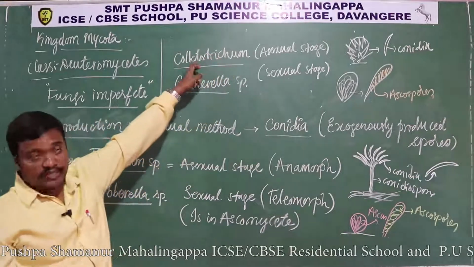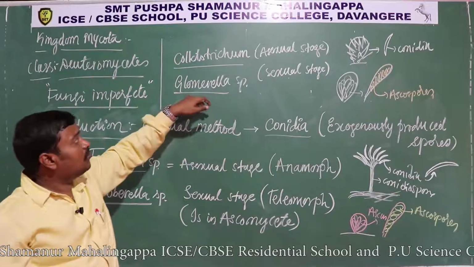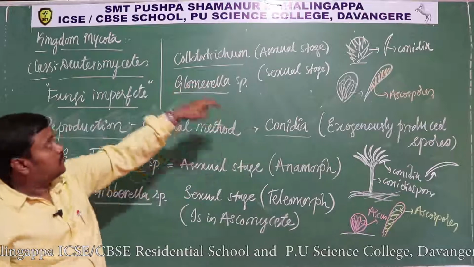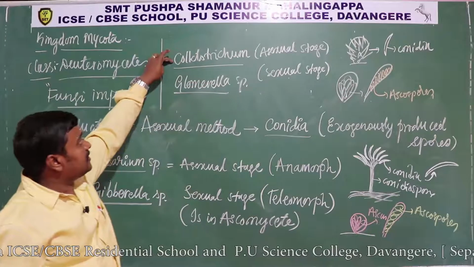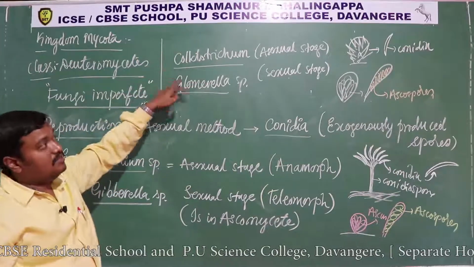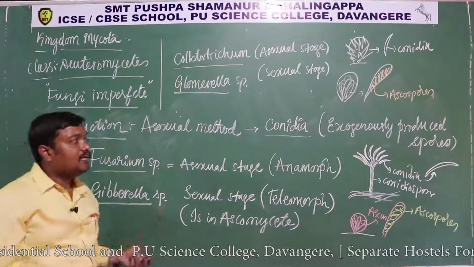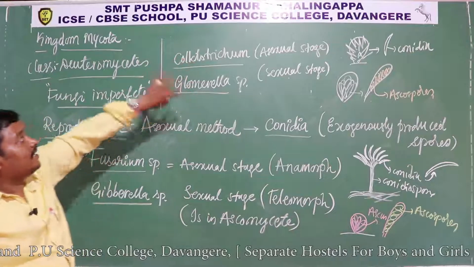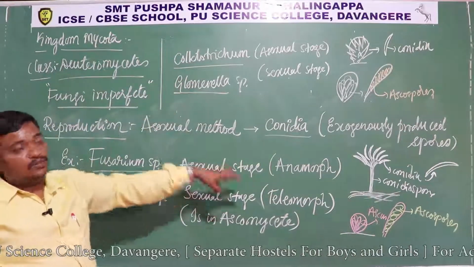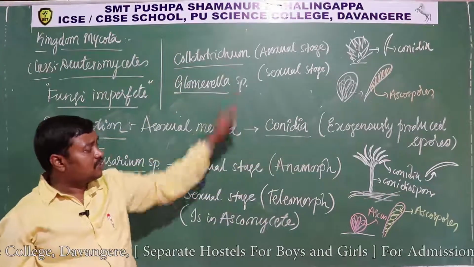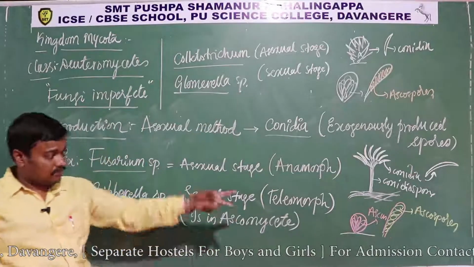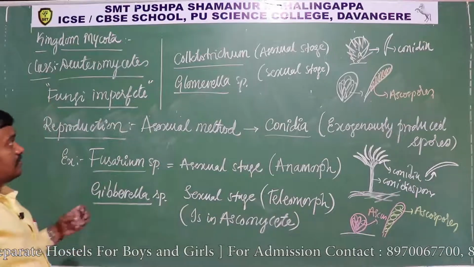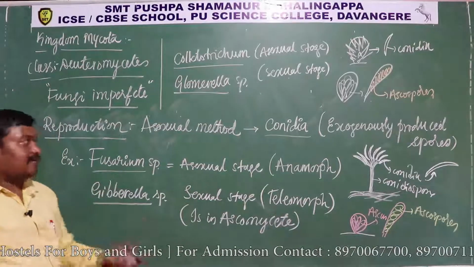So in the asexual stage it produces conidia. The name is Colletotrichum. This is the anamorph, and the teleomorph is Glomerella. It reproduces sexually by producing ascospores. So this is the deuteromycete stage, and this is the ascomycete, since it produces ascospores. Whenever the sexual stage is established, these fungi are taken out from this group and shifted into the respective one. Most of them are shifted to the ascomycetes because they produce ascospores. This is how they shift from one class to another class.